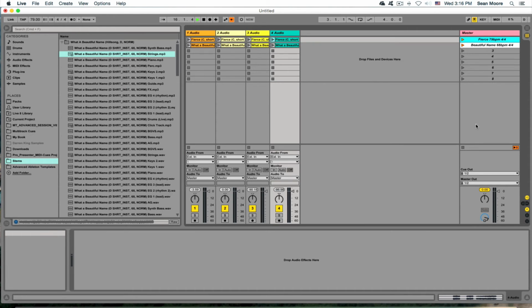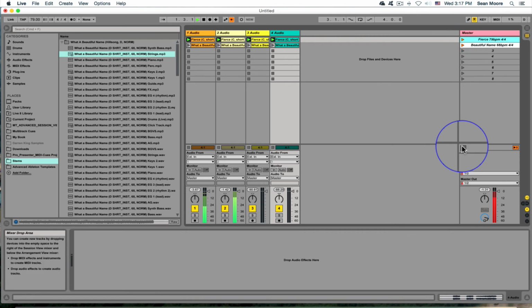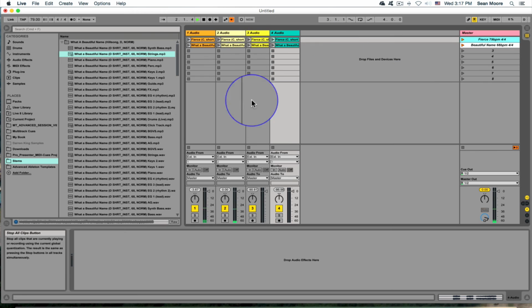So that's why there are these two stops. One is stopping everything, time, everything flat. The other is just stopping clips, but time is still progressing. But for the most part, you're just going to use the stop all clips. Just know that you can also individually stop a clip with these buttons down here as well.